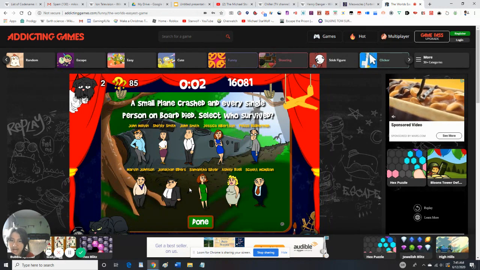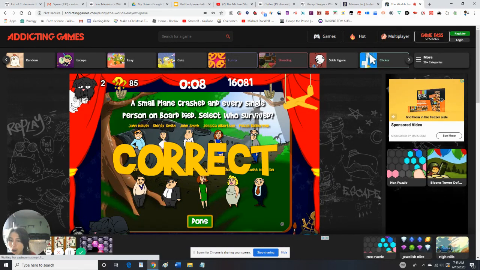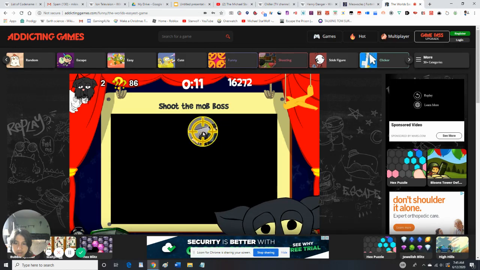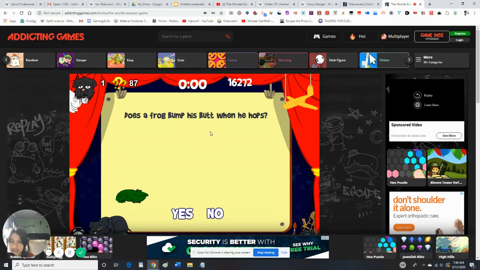A small plane crashed and every single person on board died. Select who survived. Every person on board died, so obviously we're gonna be finished here, because they're all dead. None of them survived. Shoot the mob boss. I thought that was the mob boss. Yes, they do.